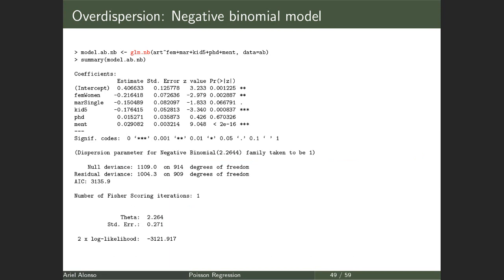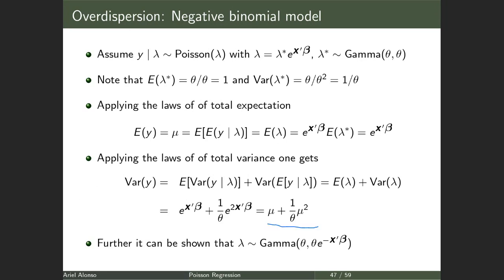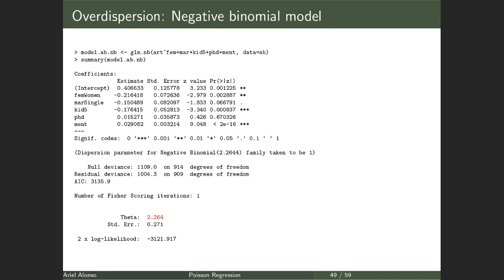And you can fit this model in R. It is called glm.nb, so GLM negative binomial. For the rest, you just pass your model like you would classically in the Poisson model. Then you fit your model, put it in this object, and calculate a summary. And here you have the values. As you can see, you have the estimate of theta. Remember that this theta is important in your model. This theta is what gives you the variance of your response as a function of the mean. So R tells you that theta is 2.26.